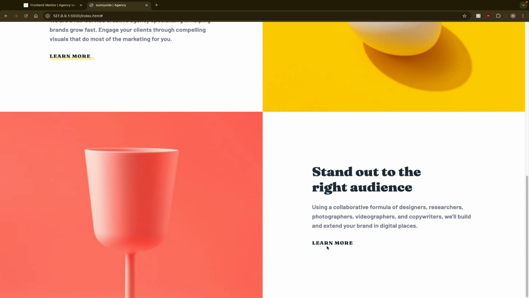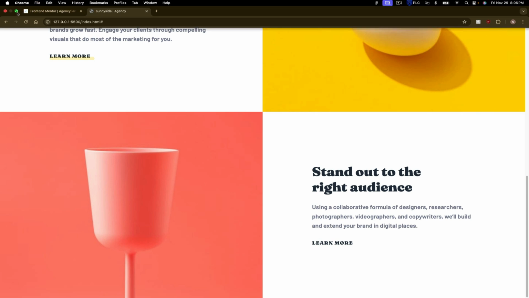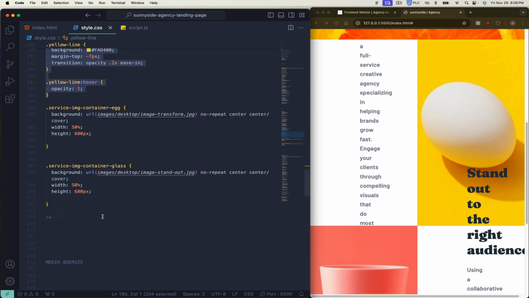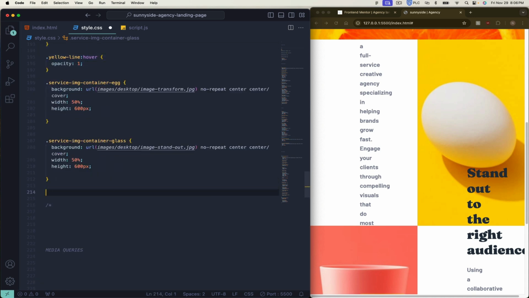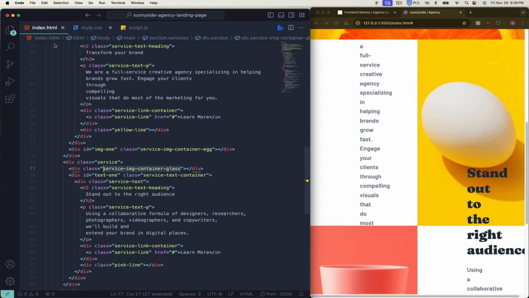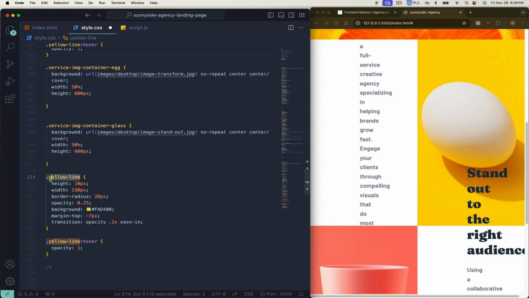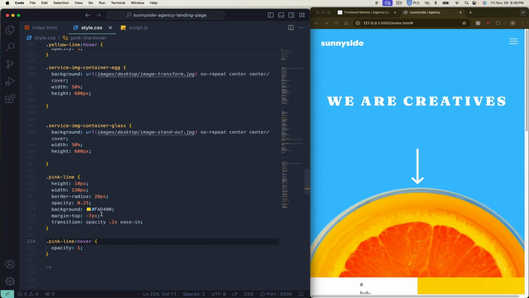Let's just add the pink line and the hover effect, just like we did with the yellow line. So I'm going to copy these two, and we're just going to change it to pink line. So right here, dot pink line, dot pink line hover, and then everything is the same but the background, which is going to be a pink color, which I'm going to copy and paste over from Figma.